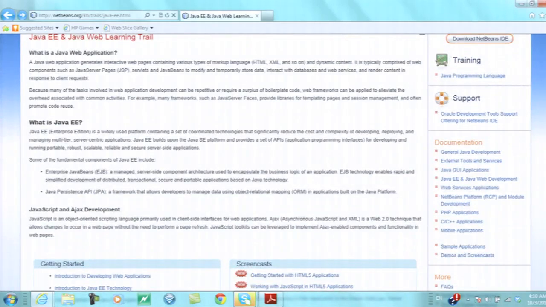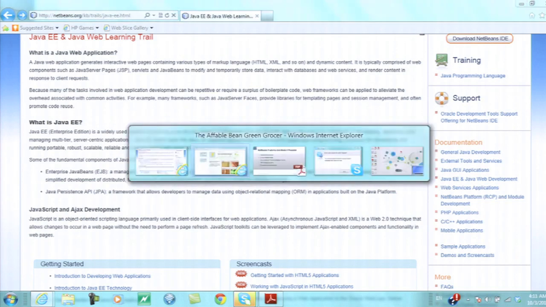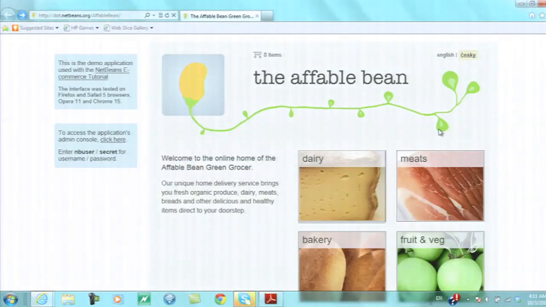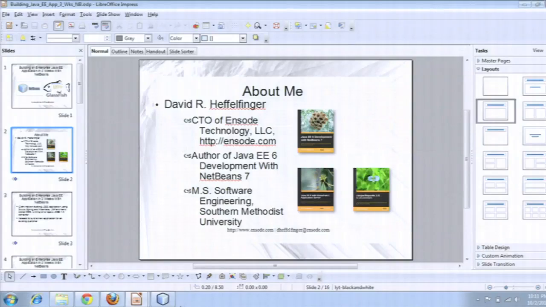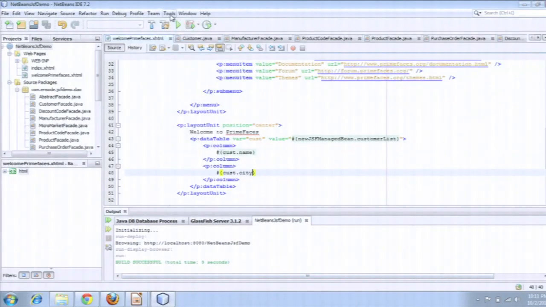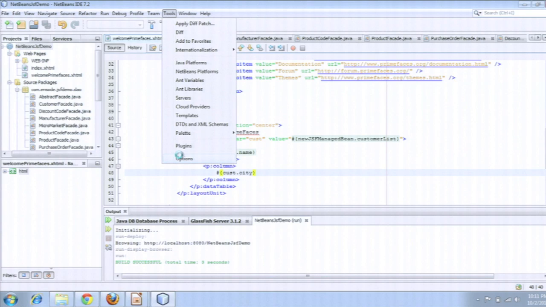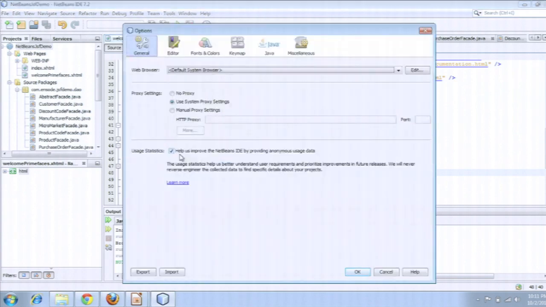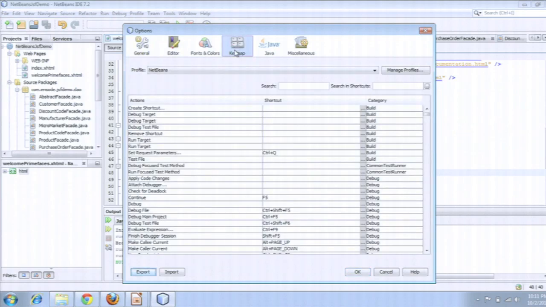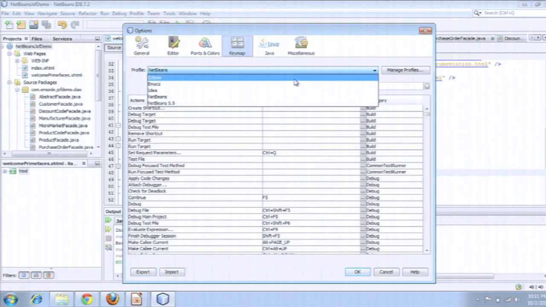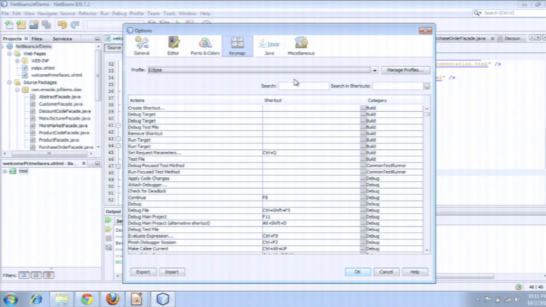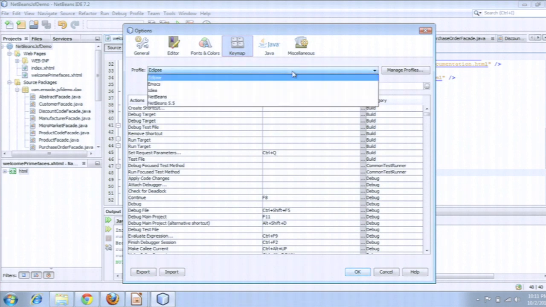Are there any other questions or points? Yes? How do you turn on the Eclipse key bindings? Yes, how do you turn on Eclipse key bindings? I don't actually have NetBeans started up. Can someone else with NetBeans up? Okay, so we'll switch to David. Yes, I can find it. I believe this is under options, key map. NetBeans, Eclipse, there you go. Emacs. Just make that switch, and you can use your old keyboard shortcuts.